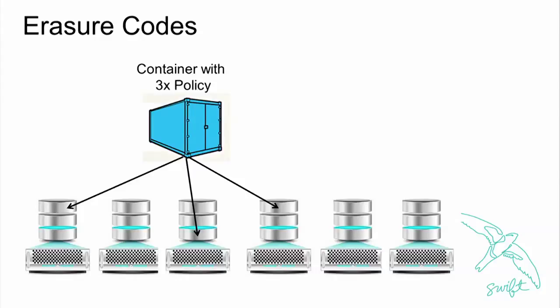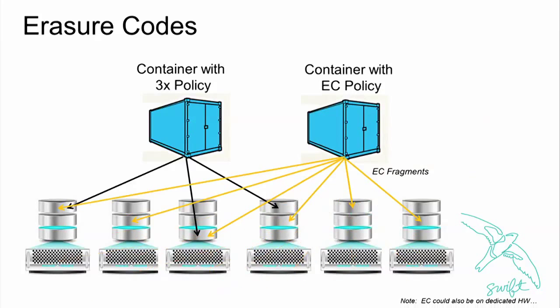Last but definitely not least: I'm certain when we get this out there, people are going to come up with usage models we didn't think of as developers. And erasure codes — your container with triple replication, add erasure codes, and now it's policy-based via container. An application decides it doesn't want triple replication; it needs to save disk space, and power is important too in a significant number of hard drives — power in the data center, cooling, CapEx, OpEx. Instead of full replicas, we store EC fragments. There's another talk on Wednesday with more detail on erasure codes.